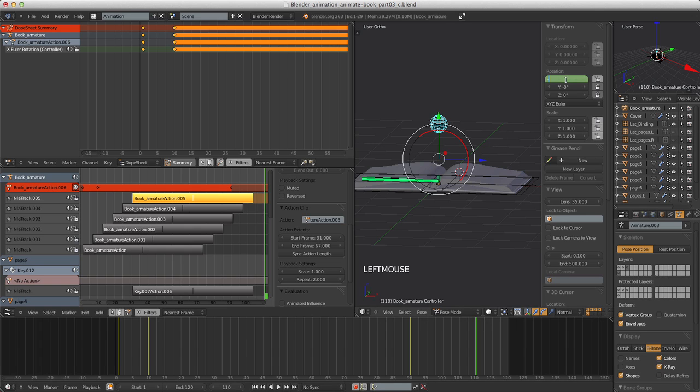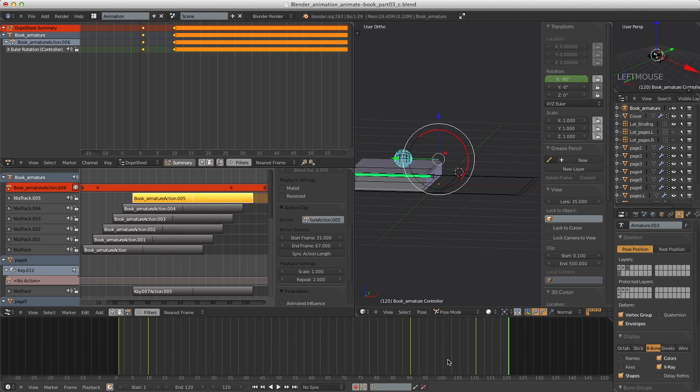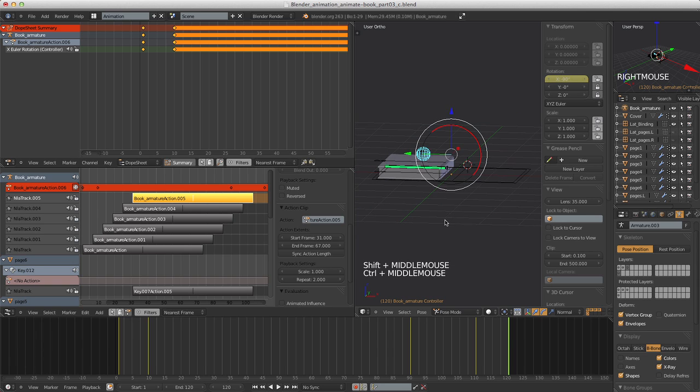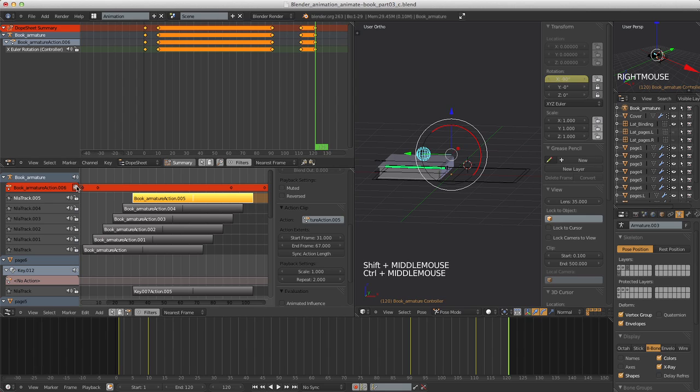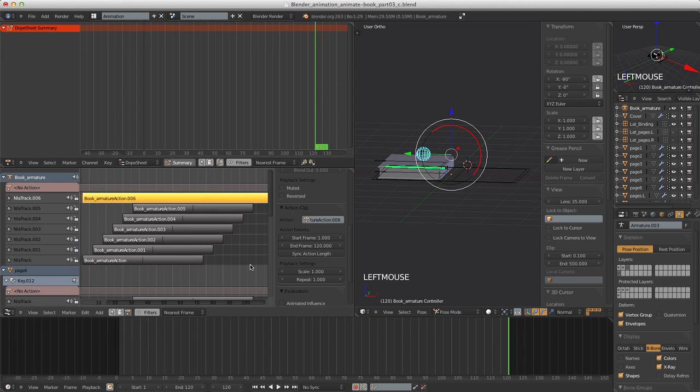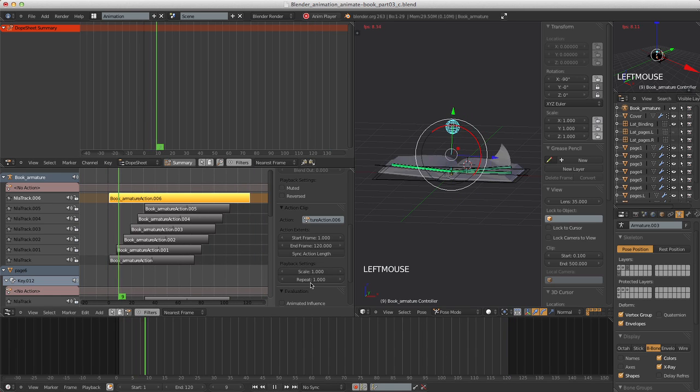So I'm going to type -90 here and insert a single keyframe, and we're going to hold the closed position till the end of the animation. So on frame 120, I'm going to insert a single keyframe. Okay, so I'm going to click on these little snowflakes, and let's see what happens if we hit play now.